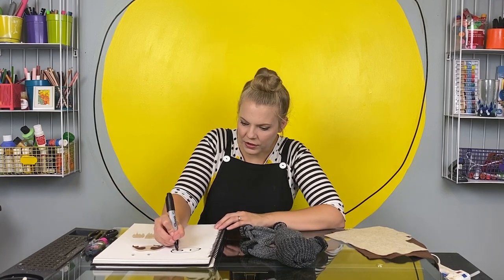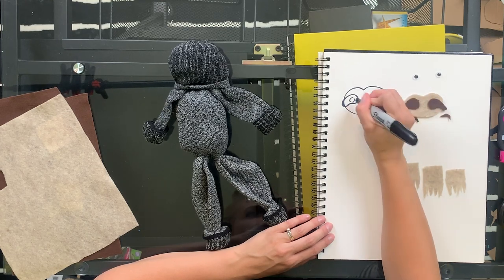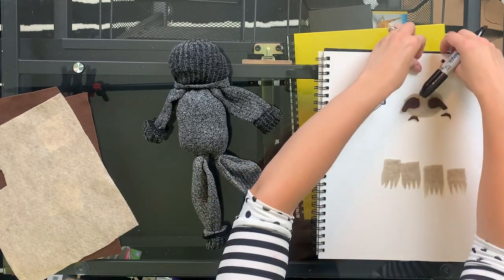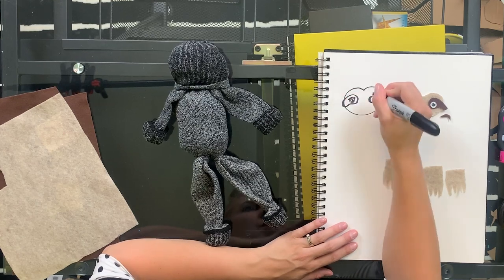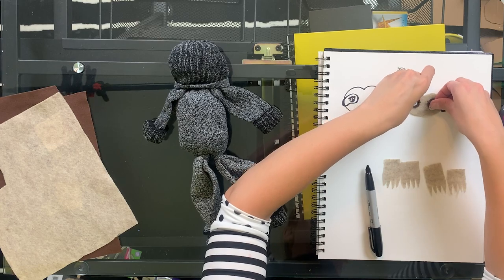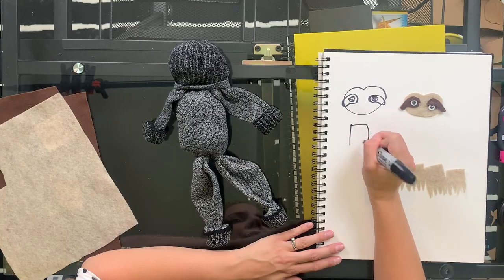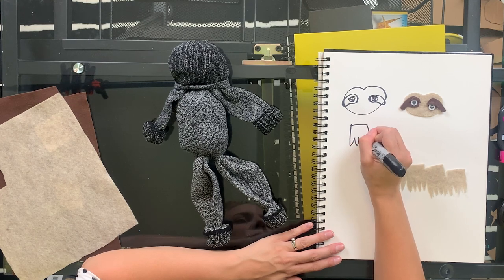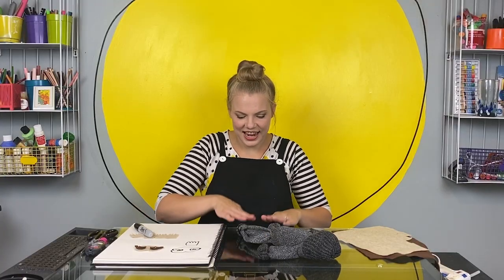Then I'm gonna put on the googly eyes. You could paint or draw these on if you didn't have googly eyes. And then I cut out some brown felt to put over the top of the googly eyes just so the sloth looks a little more tired and chilled out. Cool. I'm gonna paint on the nose and the smile. And then I did a rectangle, and then I cut little triangles into it. I made 4 of those to glue inside the sloth's hands and feet.